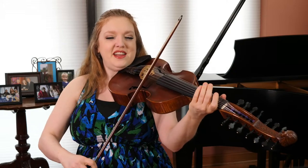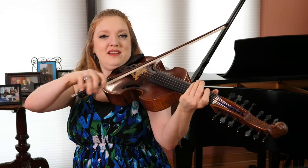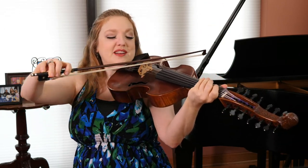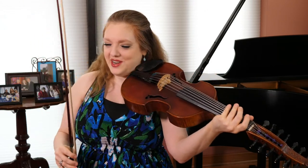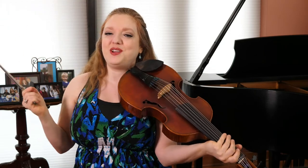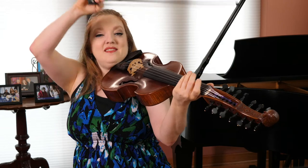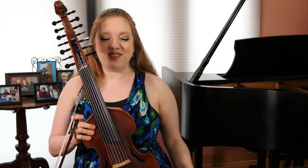So you've essentially got D and A with this F sharp in between them, and then you've got an A, which is one whole step above the G string of the violin, and then you keep on going down another D, which is a low D, the first finger on the C string of the viola, and then a low A, which is actually one third below the lowest note on the viola. So it's got quite the range.